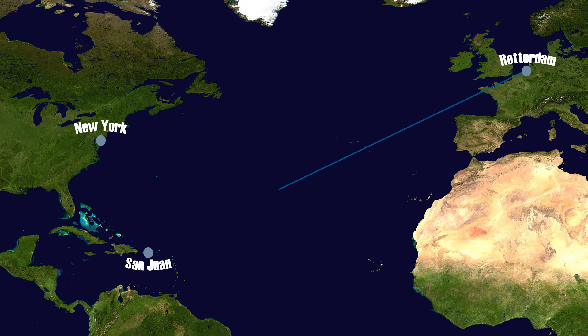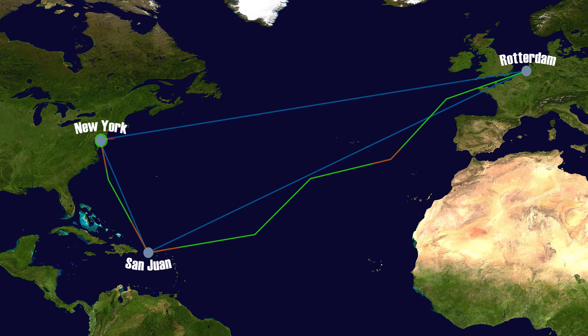Here, you can see the route of both a conventional ship and the Ecoliner. Due to the changing winds, the Ecoliner alters its course to find the most optimal route. Especially further from the shore, when the winds become more apparent, the track turns green, indicating higher fuel savings and therefore increased sustainable shipping.